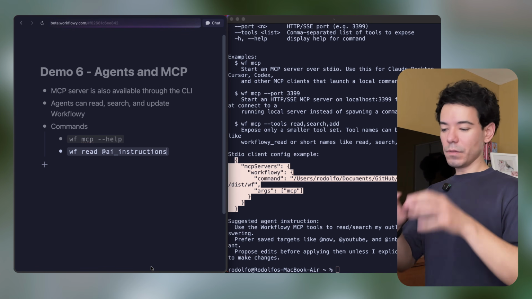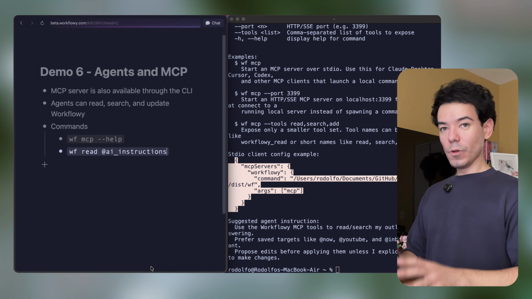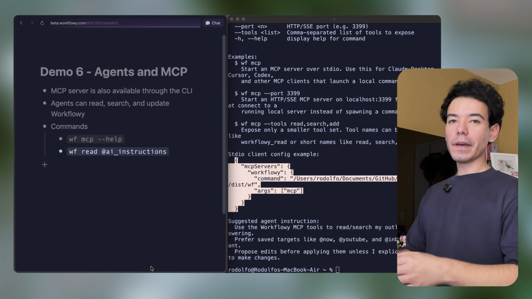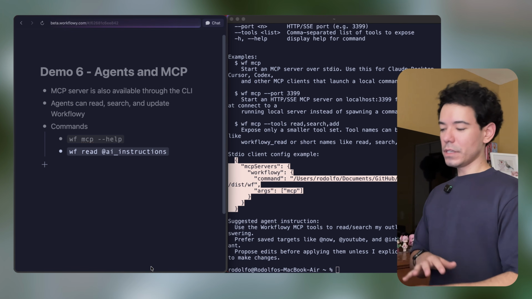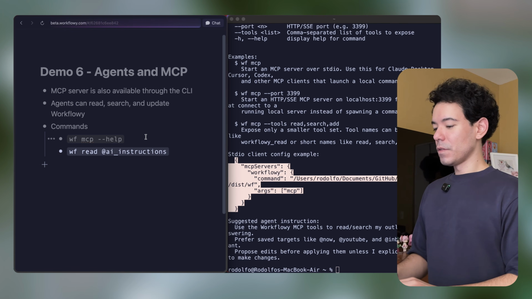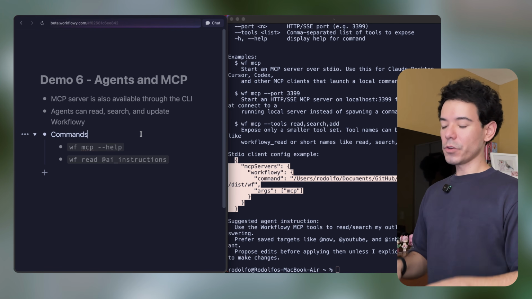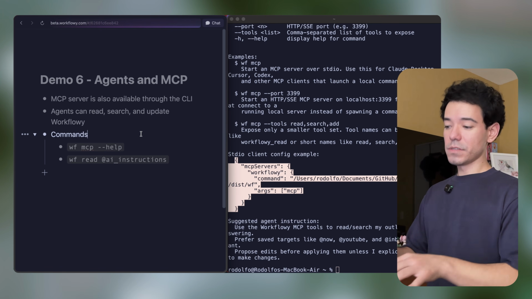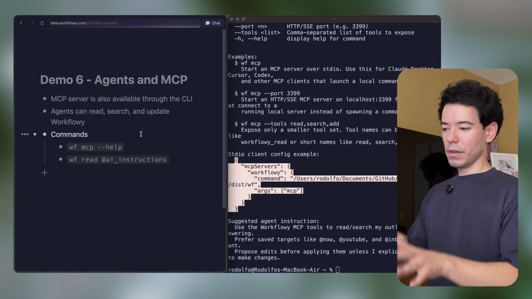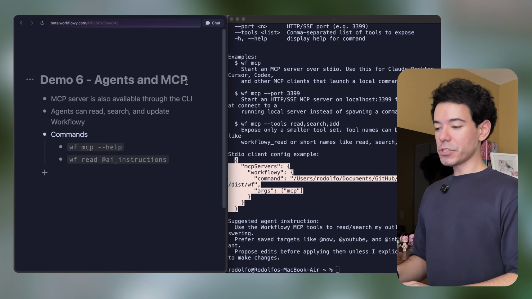The same way as with the other MCP, it's going to list all the tools once the agent tries to connect to it: the move tool, the add tool, the delete tool, all that good stuff. So just multiple ways of using the command line interface. You don't have to pick one over the other. Just install this, get rid of the other one. And if at any point you want to do automations, you can use this.